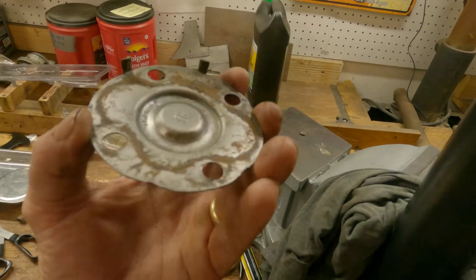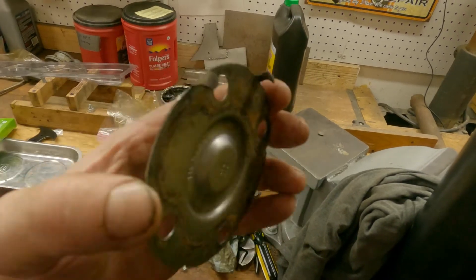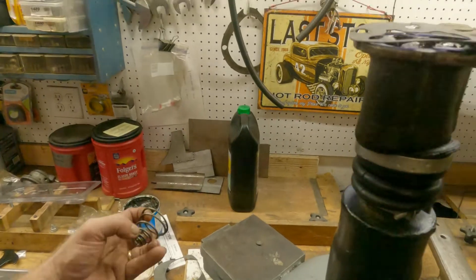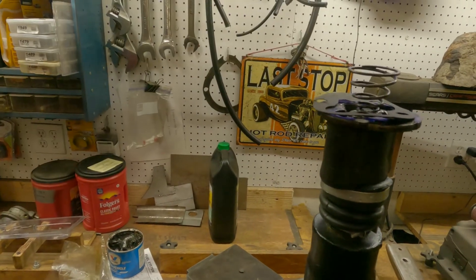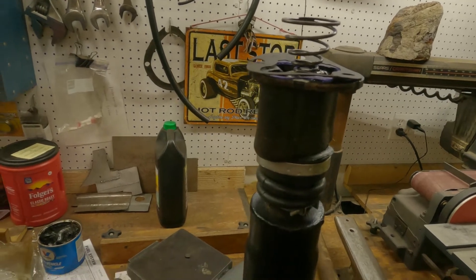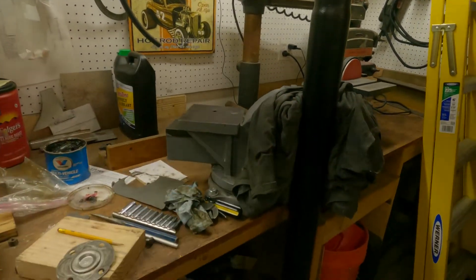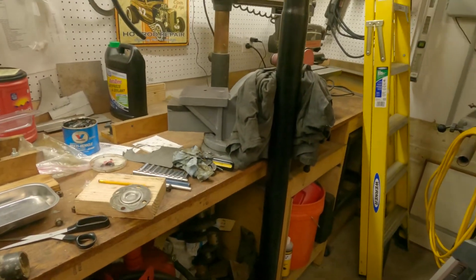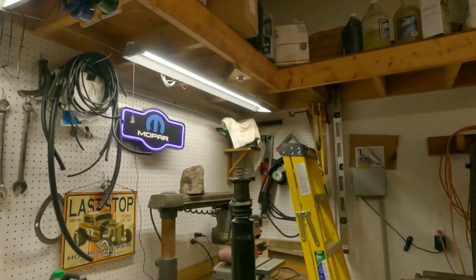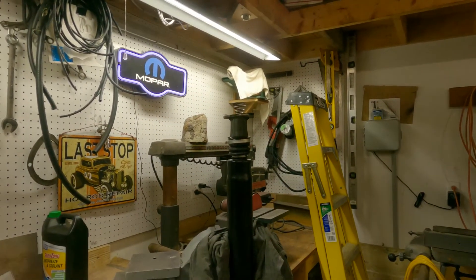I can't help myself sometimes. I made a gasket for the top. The bad thing is this thing's missing four of the clips, which kind of sucks, and then the spring sits here - didn't have this on the Satellite. So I'll put that in first and then do this. I'm probably just going to go ahead and get the seal in and get back to you guys when I'm bolting up the back end.